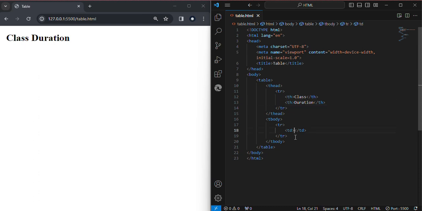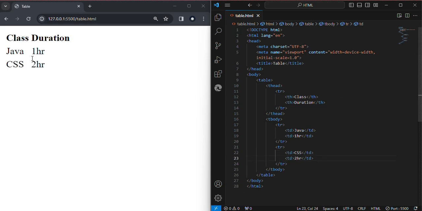And inside td let's write java. We have two rows, like one is for 1 hour. Similarly, if I add another row, tr, inside tr we have td, right? I'm creating two tds: one for java css, and another where the duration is 2 hours.